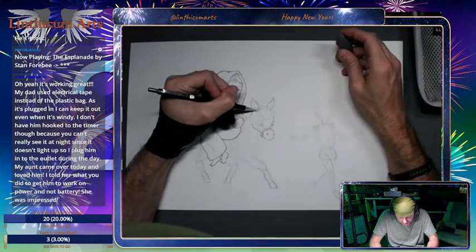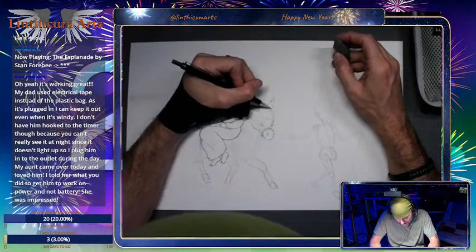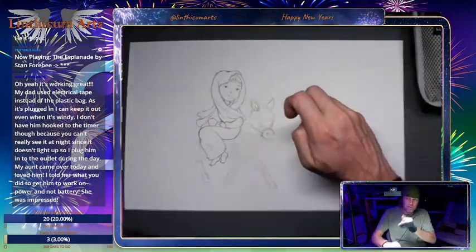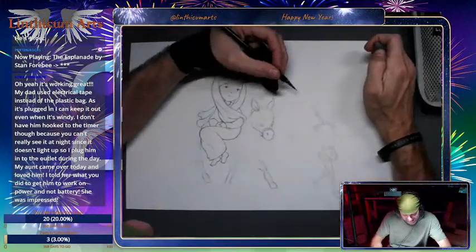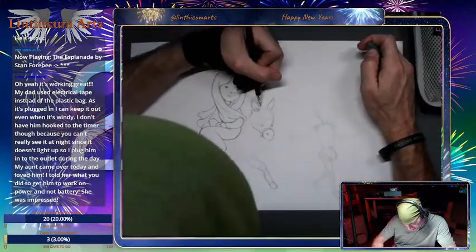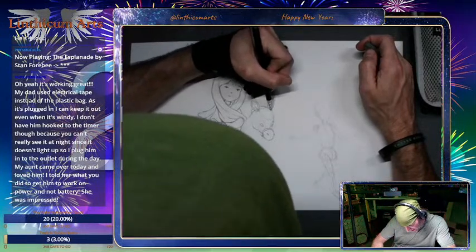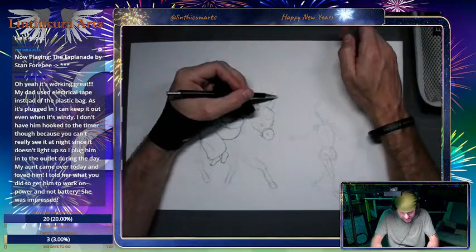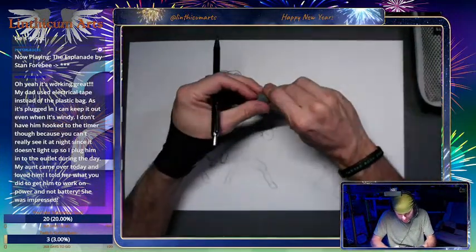However, we could add an LED light inside that belly piece that he has. I don't know how well it would light him up. We'd have to test it out. But that could be something we could play with next year. See if we can put some powered LED lights in there. Then he'll light up at night. We just have to see where we have to put him in there.